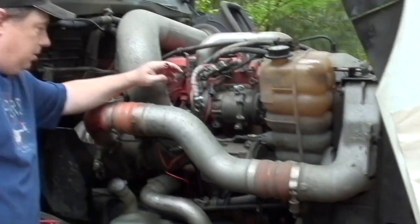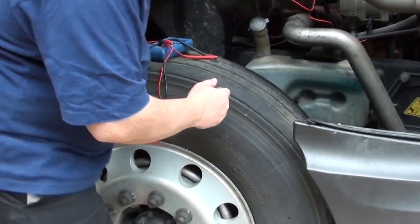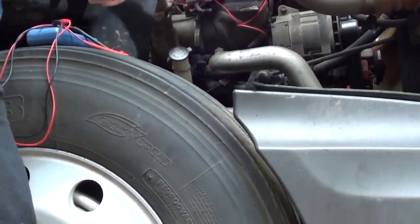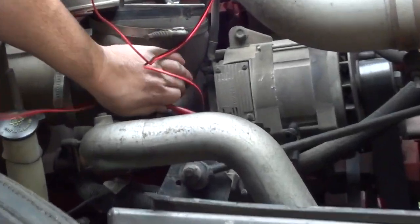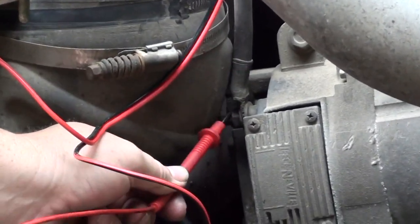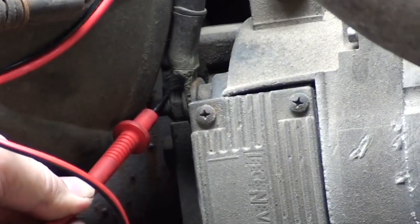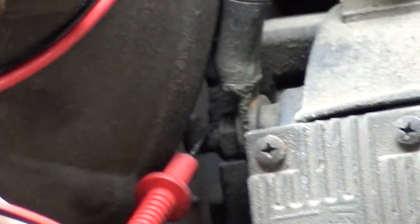And then the red wire, you want to zoom in down here, come down low. I'm going to use this little red pointer, on the end of your alternator right here. That's the wire coming off your alternator going to your battery. So you got power right here, 12 volts, 13 volts, 13.6. You got power right there, okay?